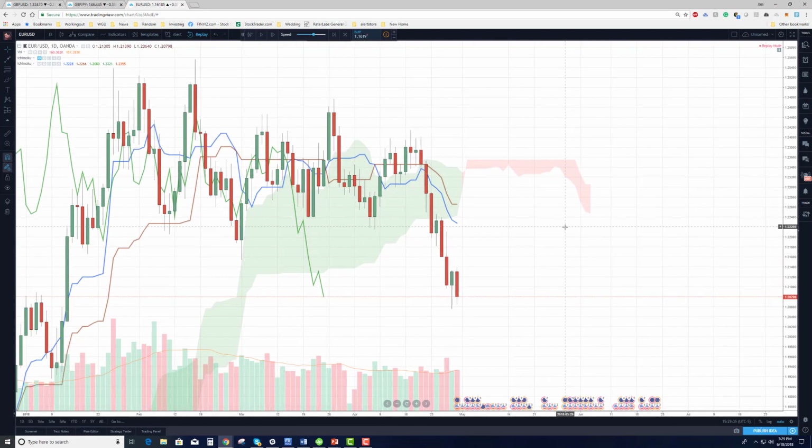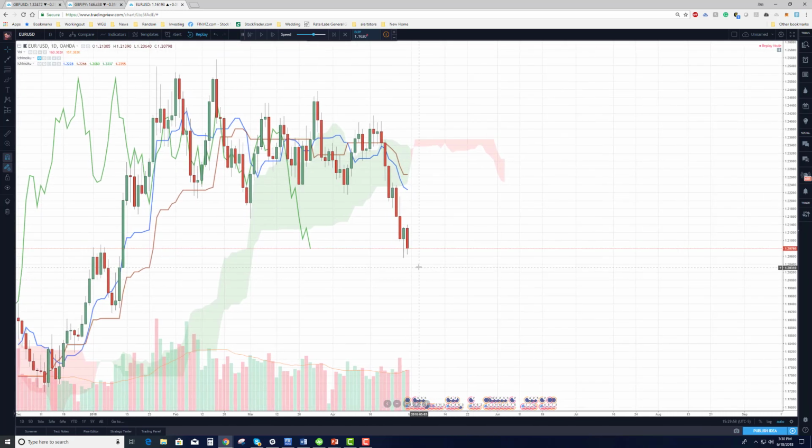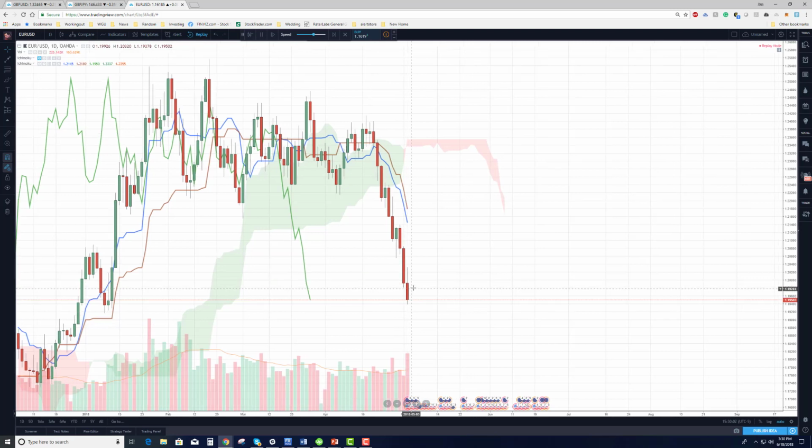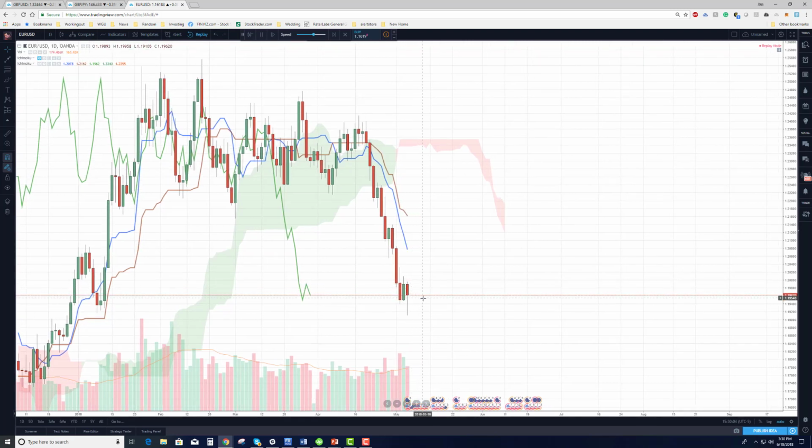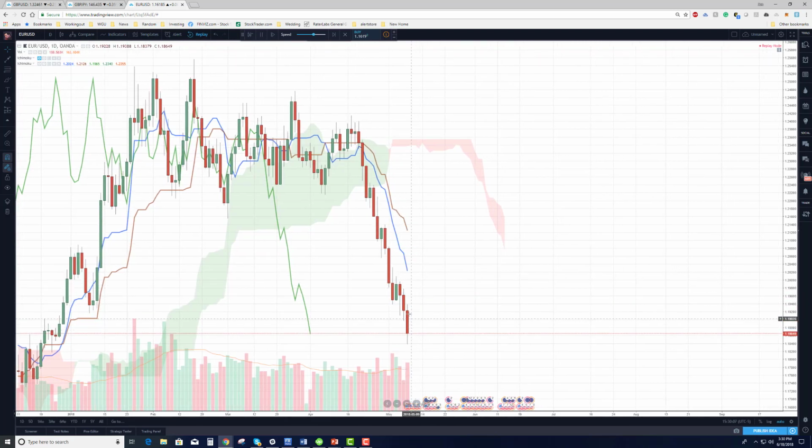And so what are our rules for taking a short in the Ichimoku system? Well, it's just the inverse of going long. We need the conversion line below the baseline, which it is. The blue is below the red. The cloud ahead is red, which it is. We need price below the cloud, which it is. And we need the lagging span to break out below the cloud, which it did. And so we would take our short entry right here. This is based on the daily chart. So if you're a swing trader or position trader, these daily charts are your entry tools.